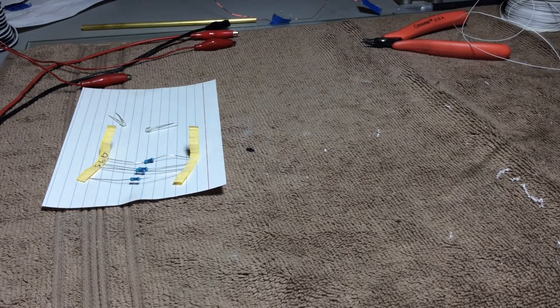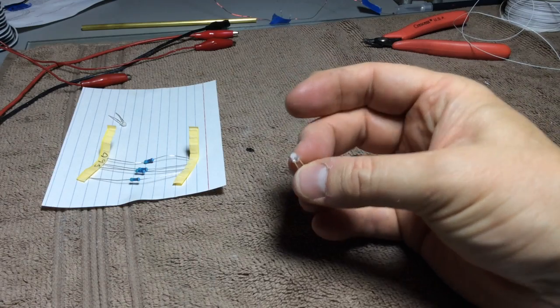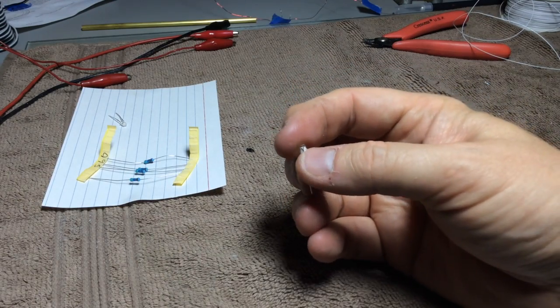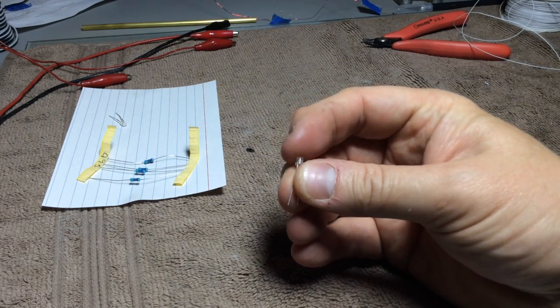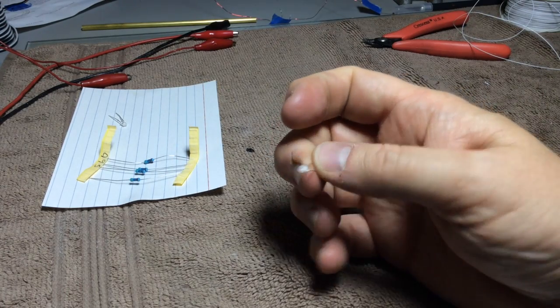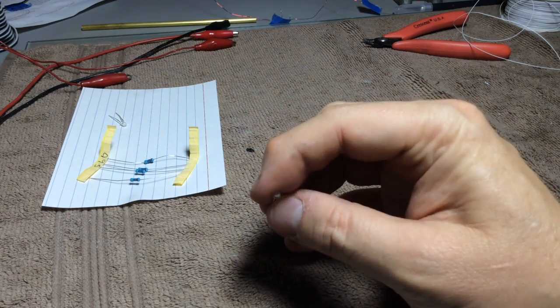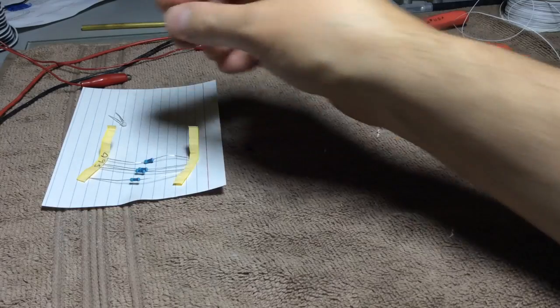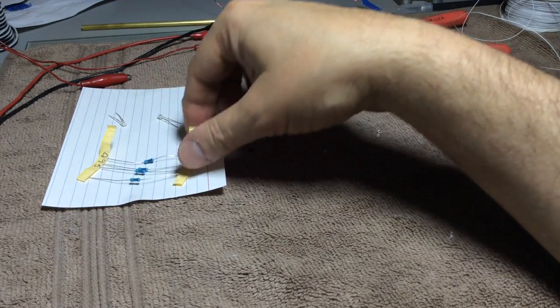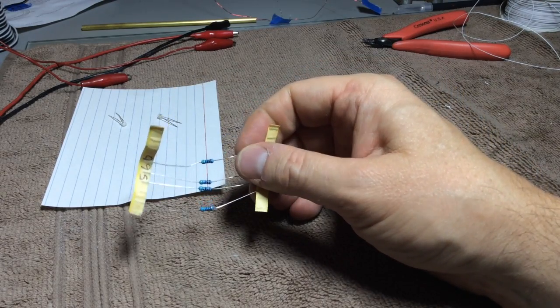Welcome folks, it's Scott and Modeler X, and I wanted to go through just a generic how-to on wiring up these through-hole LEDs with their accompanying resistor and get it ready for application in a model. Now for this particular one I'm using 3mm red LEDs, but there's a whole assortment in sizes and colors, and most of the manufacturers or distributors send the resistors with them.